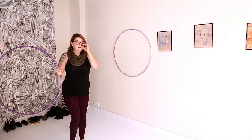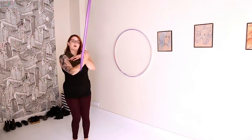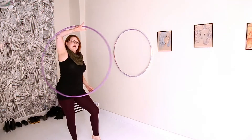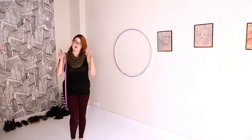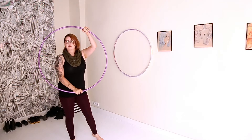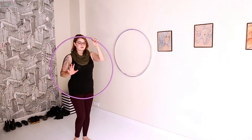In order to do these moves, you should be familiar with the weave and also a linear isolation. You don't have to be, but I just perceive the inside out whip as being a combination of those two moves. So get a small hoop — this one is actually a little big for me, which is another reason it's wibbly wobbling around. So get a small hoop if you have one.